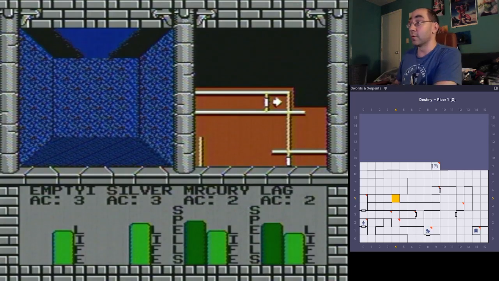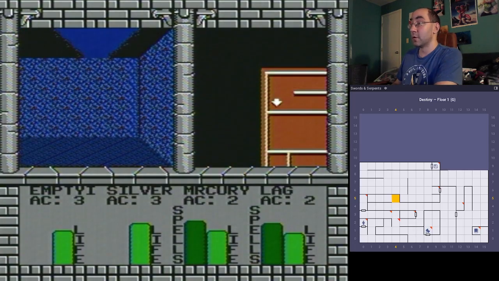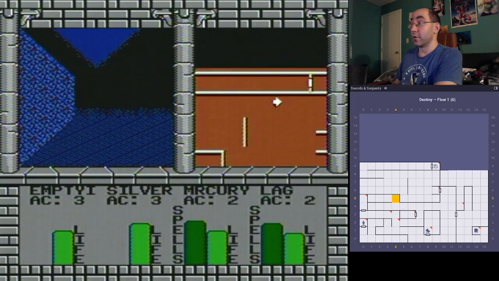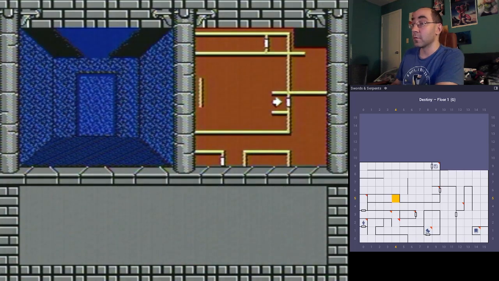Alright, so now that we know where that is, now that we have fully recharged, look at our health bars, folks. Yes, I know.